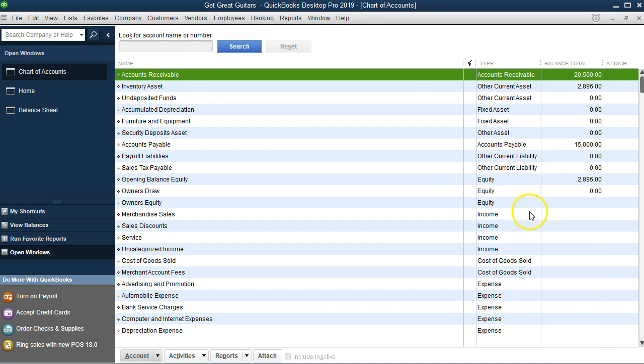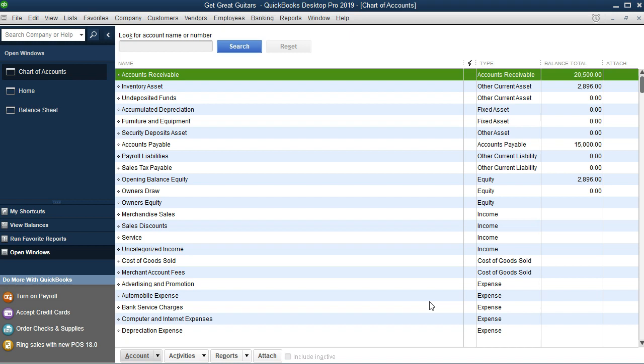And then we have the equity accounts, and then the income or revenue accounts. They call them income accounts, same thing, income, revenue. And then expenses, cost of goods sold being the most important. So when we add accounts, what we need to know then is not just the account name, we need to know the account type. That's going to be the important thing, so that we put it in the correct place within the chart of accounts. If we don't, then if I accidentally put the inventory in as an expense down here, well then it would kind of mess up the way we enter information, because it would roll the expense out. So we just need to make sure that we're getting the correct account type.